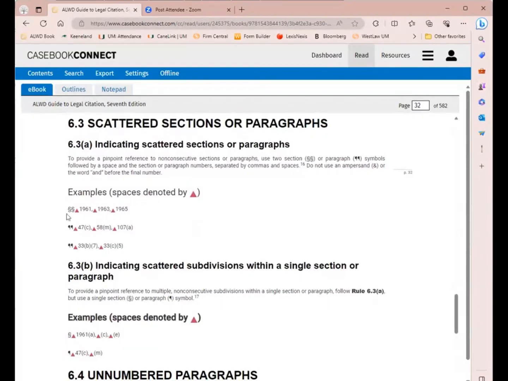In this example, it's multiple statute sections, so I'm using my double statute section symbols. Here I'm referencing 1961, comma, space, 1963, comma, space, 1965. This tells you that we are going to ignore 1962 and 1964.